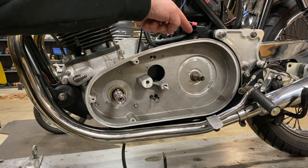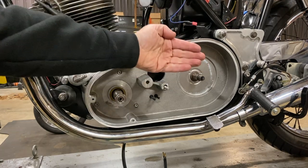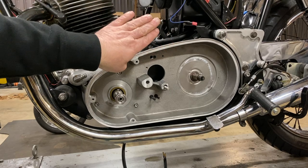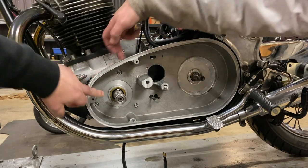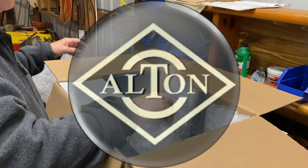And we just saw that there's about a 16th of an inch gap on the rear of the case, between the rear of the case where you machined it out and the swing arm bushing as well. Yeah. And also the gap that's fitting here as well. That's nice and flush there. Oh, yeah. I'm happy with that. Great.